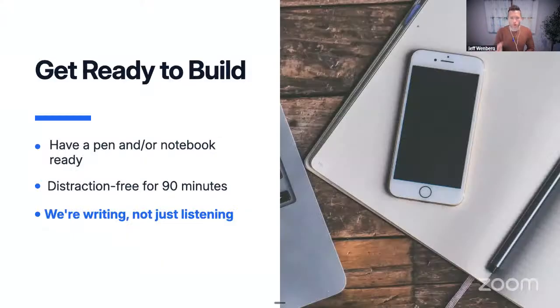Okay. So I want you to be ready to actually do the work. A pen and/or a notebook, or if you like to do things on computer, make sure you have your computer handy, a Word document or whatever it is that you can take notes in. Try to find a quiet, distraction-free place for roughly 90 minutes to work through this, because like I said, we're going to be working on it. It's not just you passively listening, because if you do that, you're not going to get much out of the training today. So I want you to actually be doing the work along with me as we go through the process.